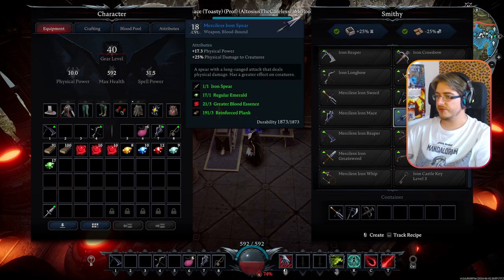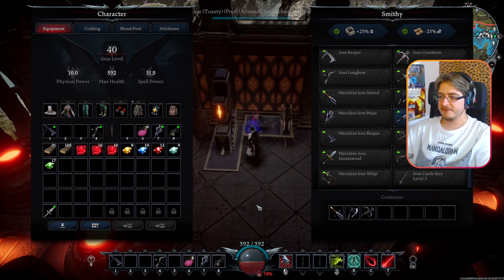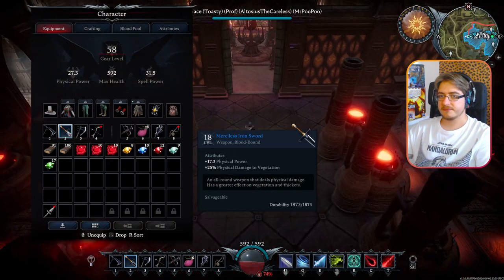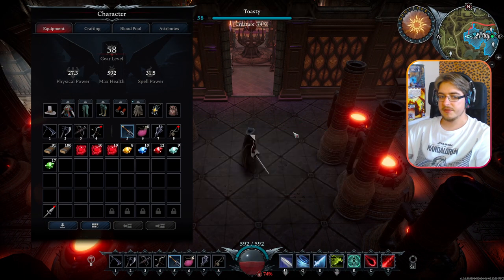I'm not really using a spear, but I probably should, right? Creature damage. For creatures, it's nice. 25% though. Is it really that good? It's a trade-off with what you like to play, right? Because with the spear itself I do more damage, but certain things might just be more what you work with.